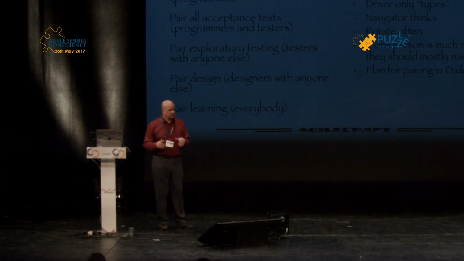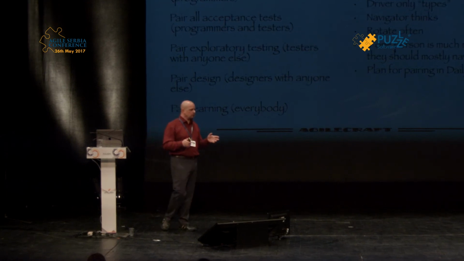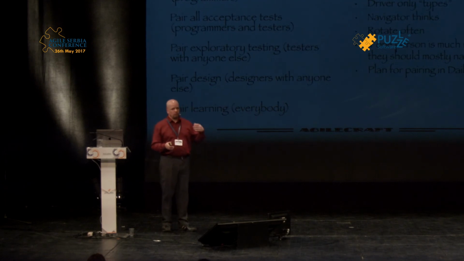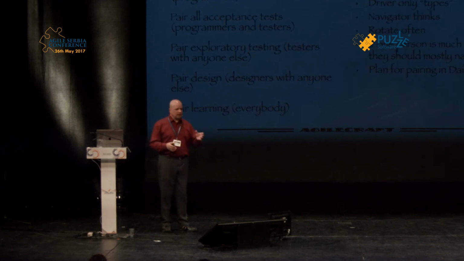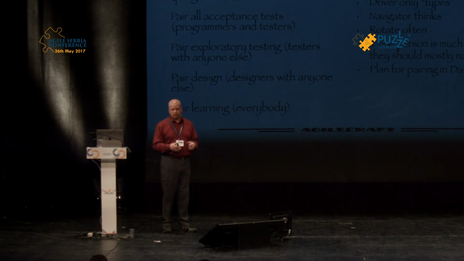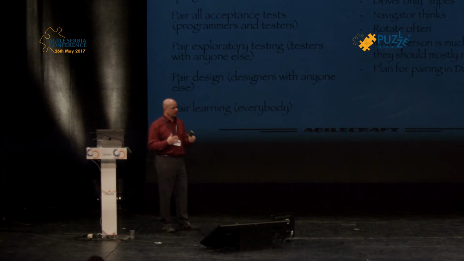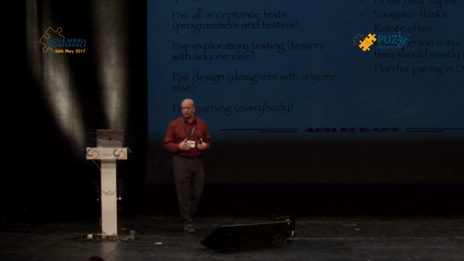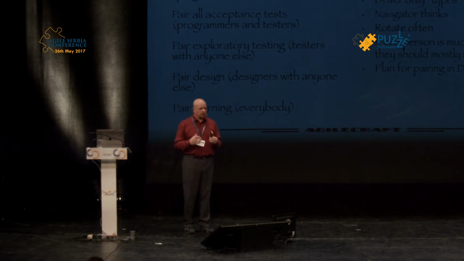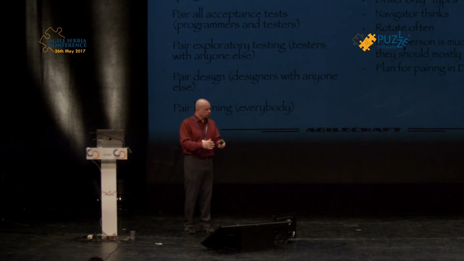Now, there's a special case of pairing. If you have one person who is significantly more senior or experienced in the problem, then that person should be the navigator most of the time. So you put the person who's not as good at the keyboard. It feels awkward at first, but people who get very good at technical coaching say that's the only way you can do it. That's the only way that this junior person actually learns something.